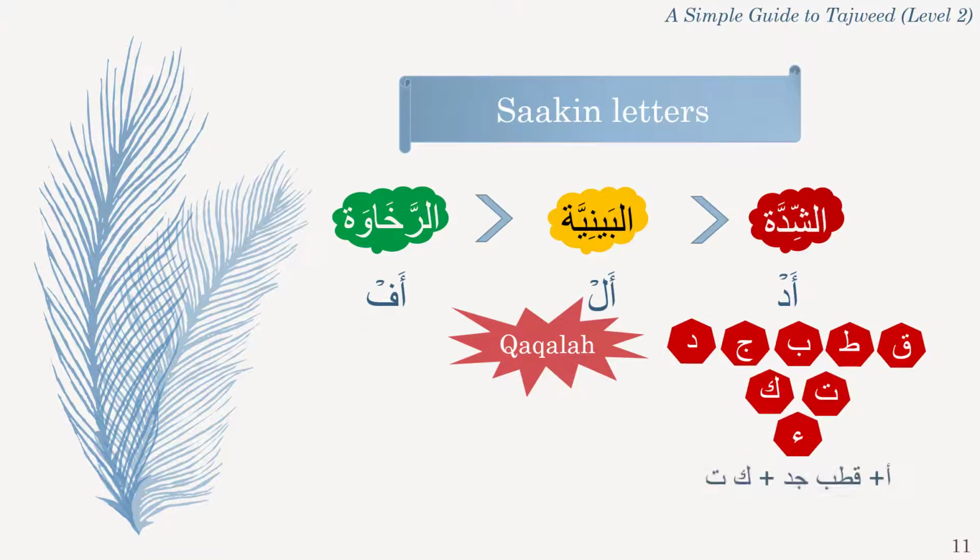Let's pronounce each letter with sukoon and see how much annoyance to the vocal system they cause when they are Saakin. To get rid of this annoyance, which is caused by Shidda in these letters, we shake the point of articulation of the qalqala letters to make it easier to pronounce them. Now, let's listen to them with qalqala.